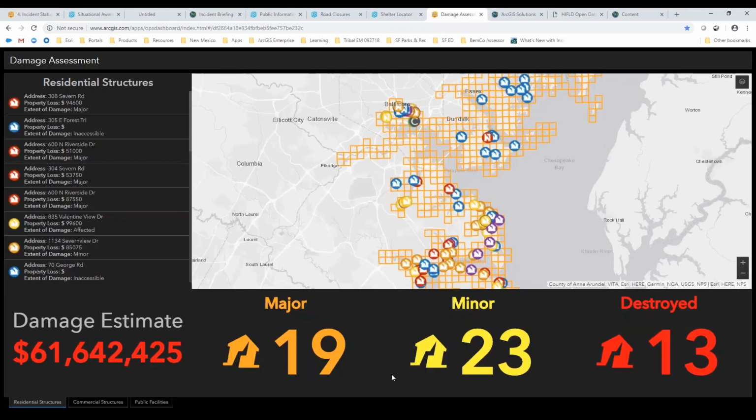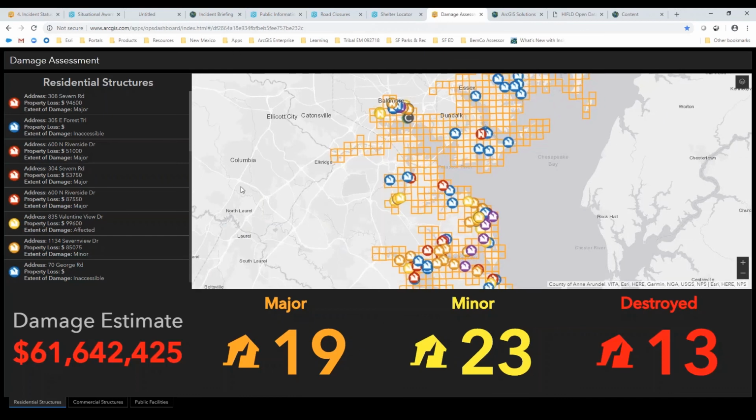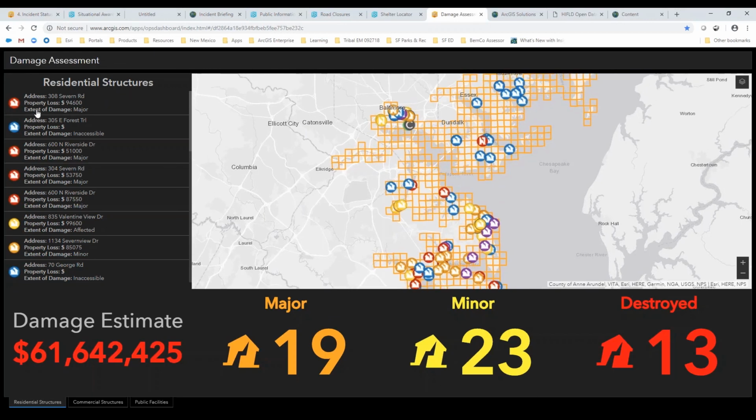Okay, the next one is damage assessment. And this one has two parts. The part we're looking at right now is a configuration of Operations Dashboard that is summarizing the damage assessments that are coming in from the field. The second component to it is a configuration of Collector for ArcGIS, which is a mobile app that's part of ArcGIS Online.